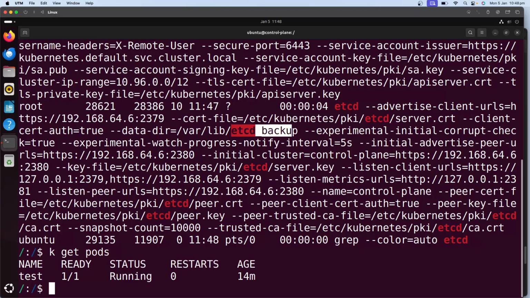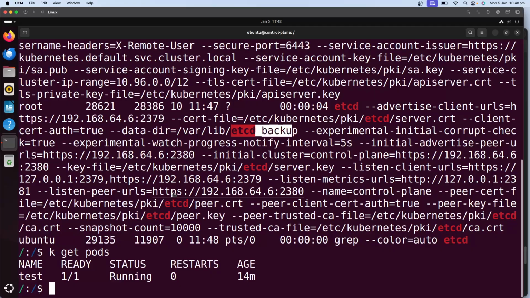Remember we have removed our test pod. The pod was already running when we took the backup, and after we took the backup we removed the pod. So if the data directory was still pointing to etcd, the existing one, then if I do a get pods, I will not have any pods because in that cluster I have removed it.